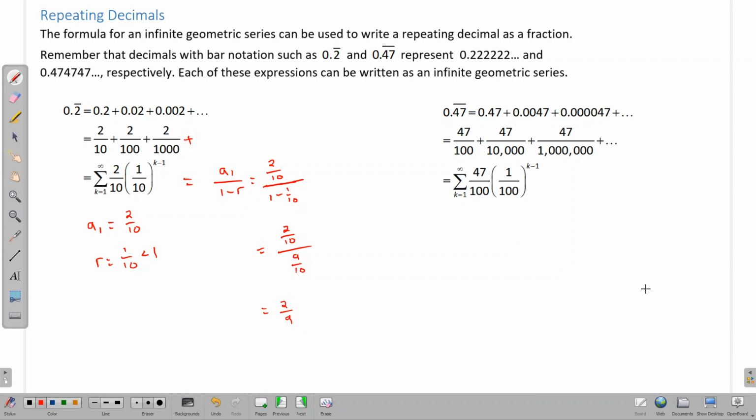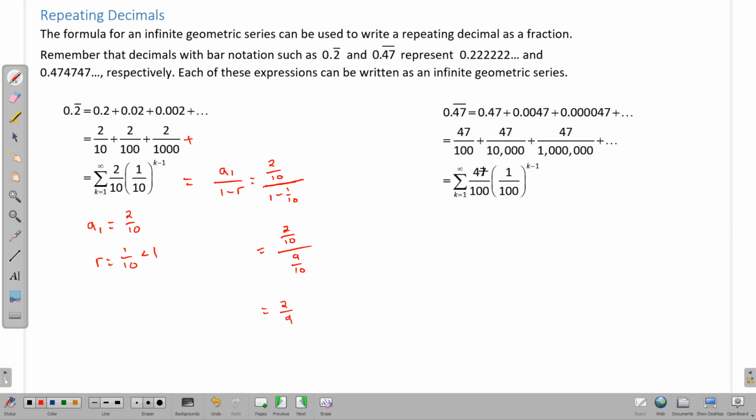So let's try one that has 2 digits repeating. See if we can find something similar between them. So again, you can break this up as an infinite sum. The chunks just get bigger. So you break it up by the repeating part, so 0.47 plus 0.0047 plus, you're putting 2 new zeros each time. And so what ends up happening is you put 2 new zeros on the denominator each time down here. So we have 47 hundredths for the first one, then 47 ten-thousandths, 47 millionths, etc.